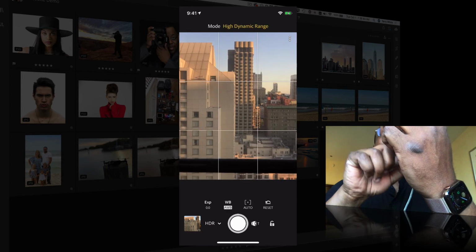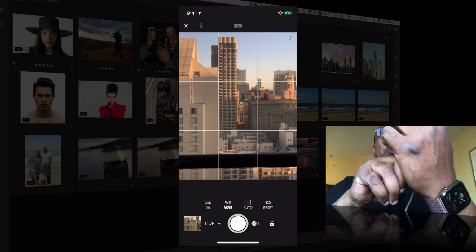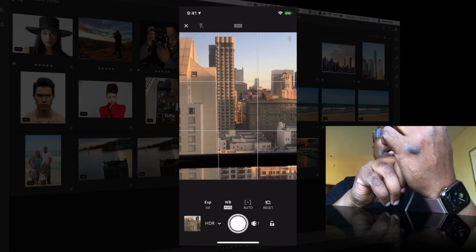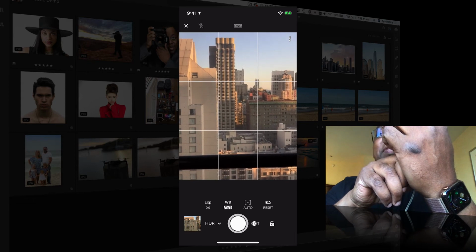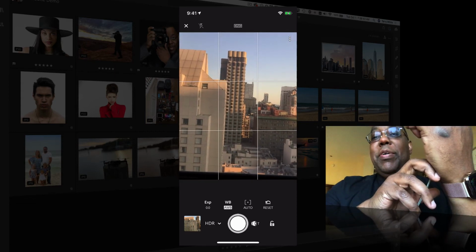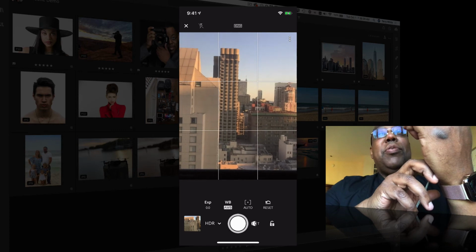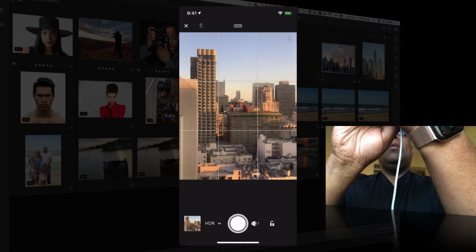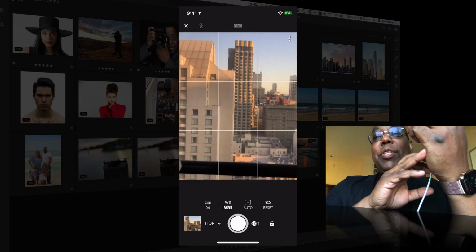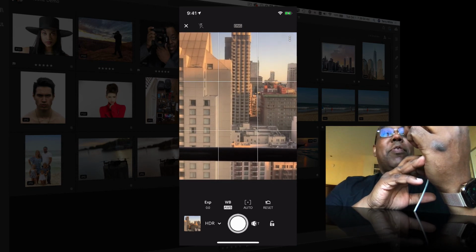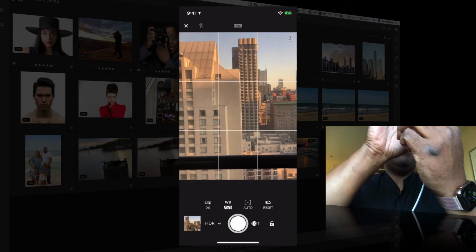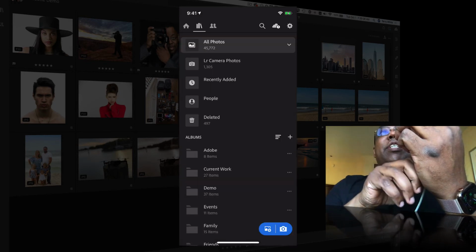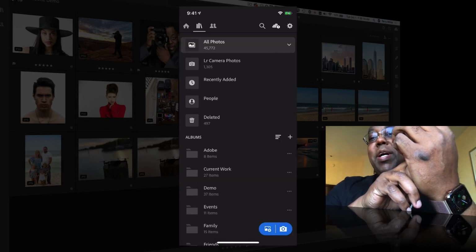All right, and of course, that leads us to HDR. So there are no real settings for this other than exposure compensation, white balance, and a focus point. But what this allows me to do is shoot, if I take a shot now, for example, let's take one. It captured that using 3 frames. So it shot 3 frames very quickly. And then if I close the camera, you see an exclamation point on the cloud icon. That means it processed those 3 images into my HDR.